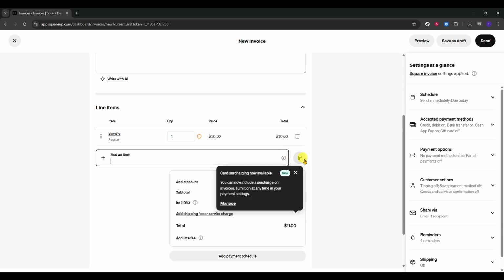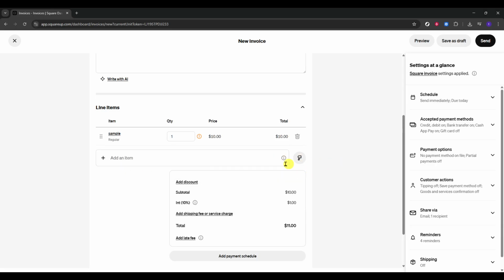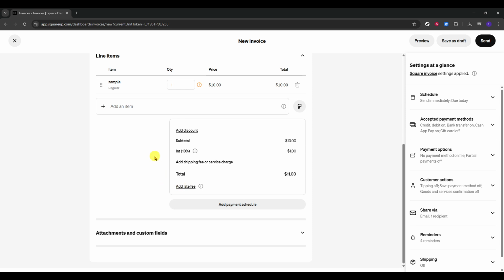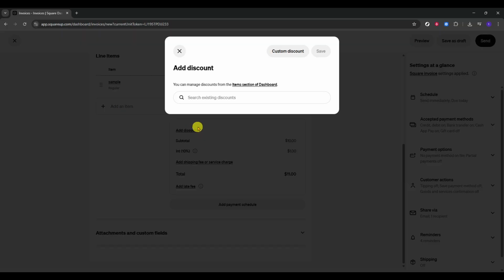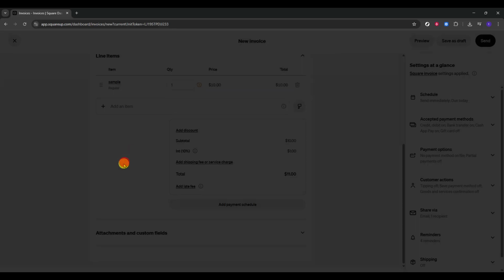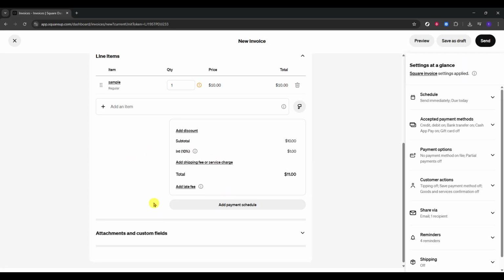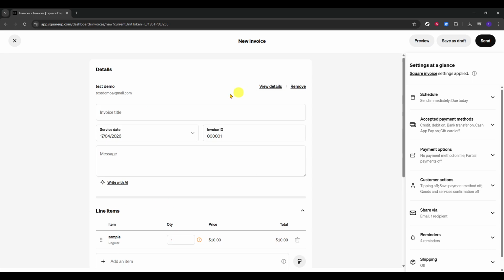From here, follow the on-screen prompts to complete any remaining fields. Depending on your setup, you may see options to review item details, quantities, prices, taxes, or discounts. If these appear, check that totals look right and that any notes you add are simple and professional. Previewing the invoice before sending is a great way to catch typos or formatting issues.